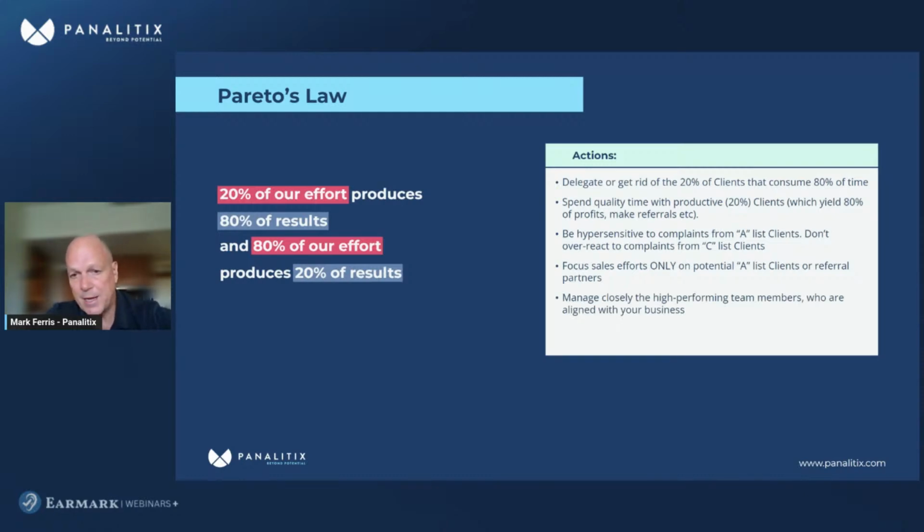This is also an internal idea. In your teams, you have some team members who are super high performers. They're aligned with your organization. They want to be there. They're excited about the future. They're highly invested. That's where we want to spend 80% of our time. You also have people that are wasting your time, that are not pulling their weight, that don't really want to be there, and that are going to drag the organization down. And we need to take care of that separately, but we don't want to spend 80% of our time with them.